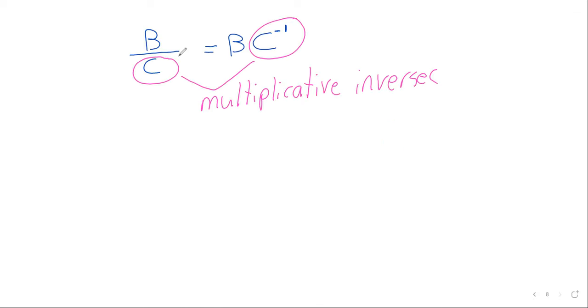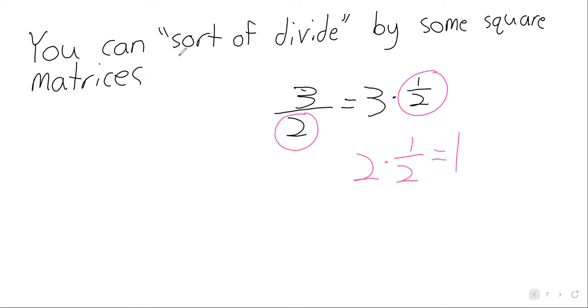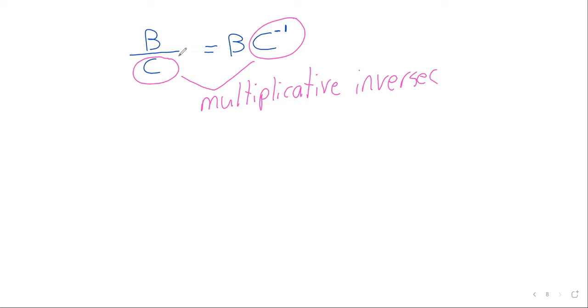For matrices, finding inverses is quite difficult. If it ever comes up, we're just going to do it on the calculator. The definition has to be modified slightly. You can't multiply 2 matrices together and get the real number 1. But we have this matrix that acts like 1, the identity matrix. So C and C inverse are multiplicative inverses if we multiply them together and we get the identity.